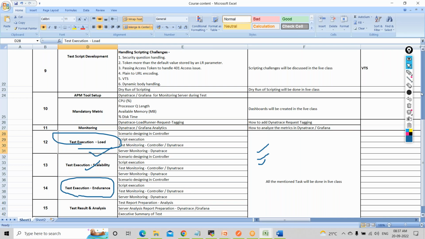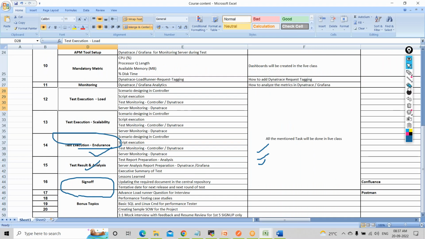Okay, so the next thing is test result analysis. We'll be doing this in our class as well. We'll be analyzing it side by side, correlating everything, putting everything in a single basket, and seeing how to do the presentation. So we'll see in this session how to create test reports, basically.